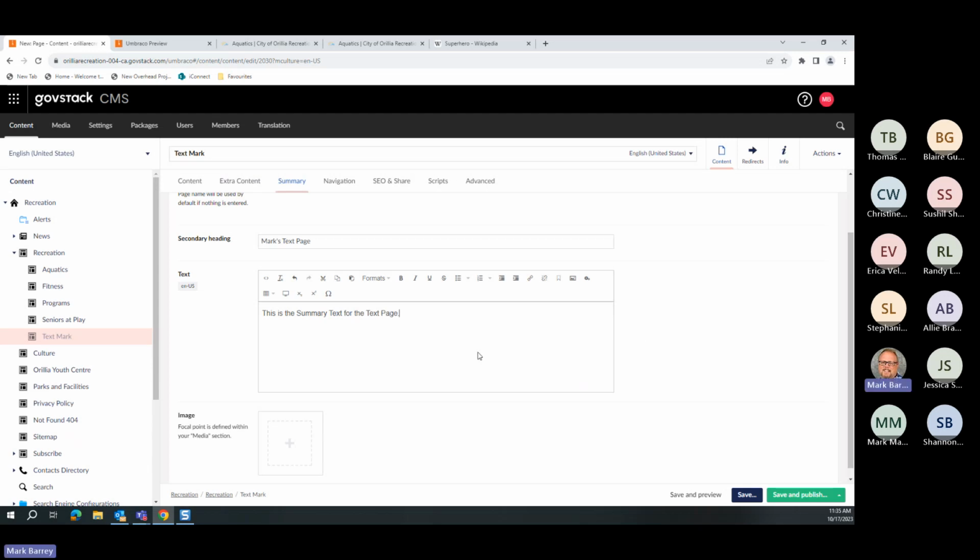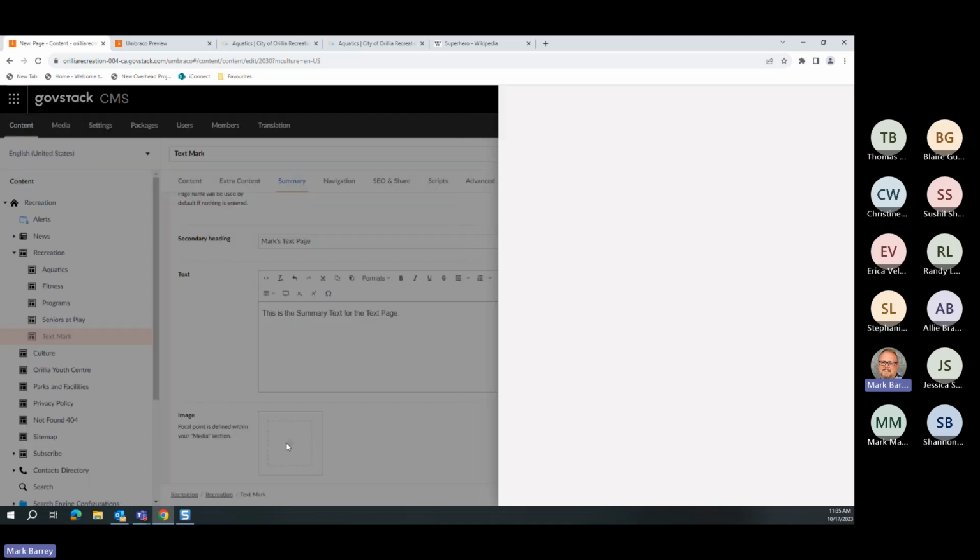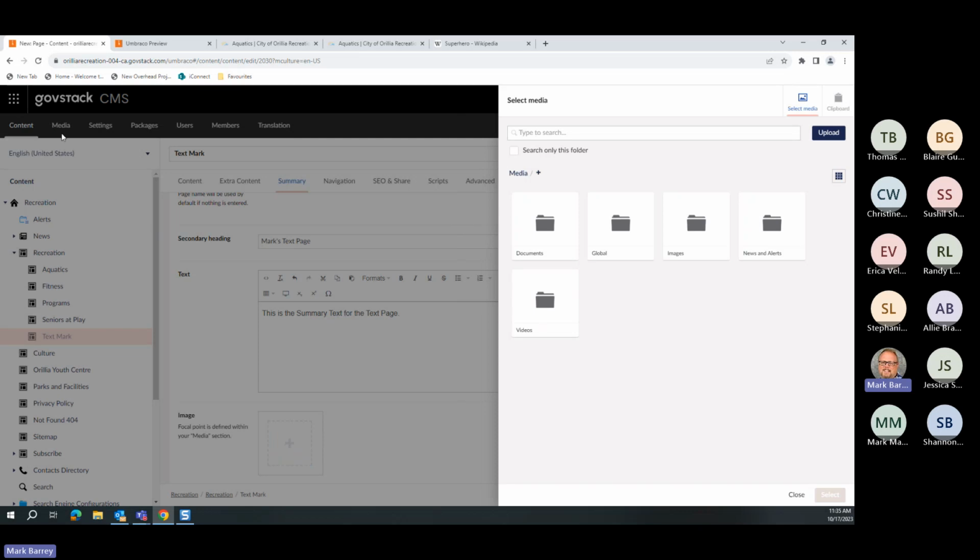Now I can put an image on this that I can use later on. I'm going to show you how to add a picture on one of these kinds of pieces. How we add an image is universal. If I say I want to use an image anywhere, the same box opens. This is just saying when it comes to summary, let's add a picture. So when I click on this, it pops open our media segment, just like the file manager opened automatically when you wanted to add a picture.